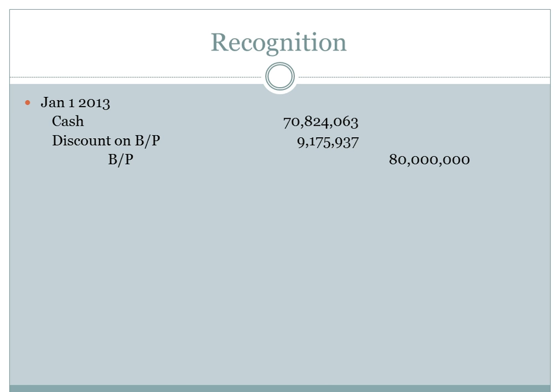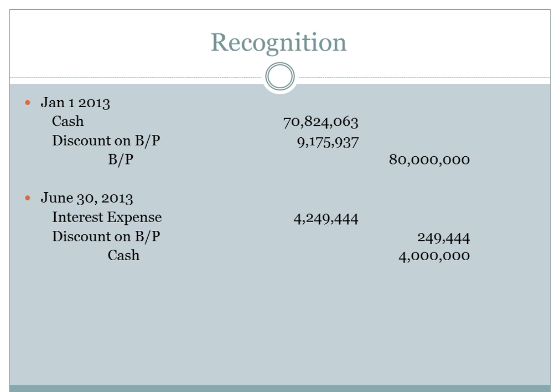The next thing that happens is June 30th, our first interest payment. And so we need to determine what happens with our first interest payment. So June 30th, we know a couple of things. We know, first of all, that the amount of cash that's going to be paid out is $4 million. That's the face amount of the bond times the stated rate times the 6/12 or half of a year. That much we know. That's what's stated on the bond certificate. We determined that earlier. We're going to make $4 million interest payments every 6 months for 10 years.